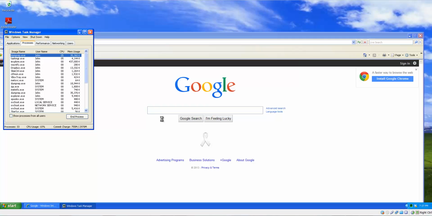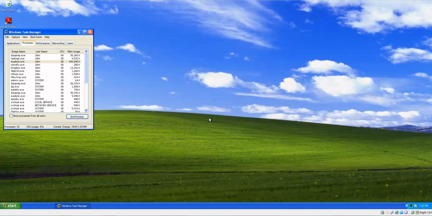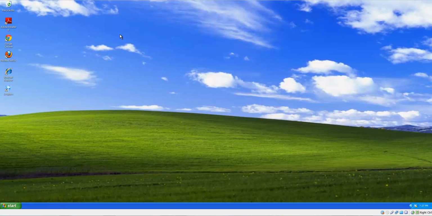Very difficult because it's still loading. Oh, you have to end the process. So, Internet Explorer crashed completely. You have to manually terminate the process. And keep in mind here that nothing is running. Again, nothing is running on this virtual machine. Pretty much, it's just these applications.